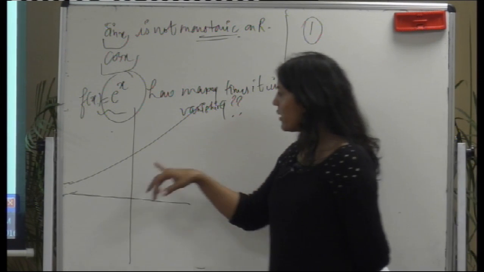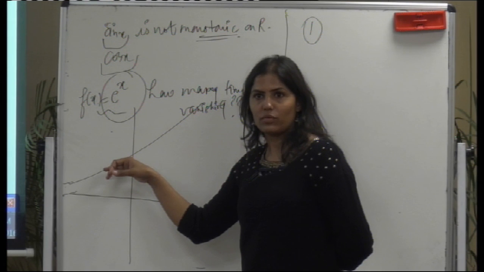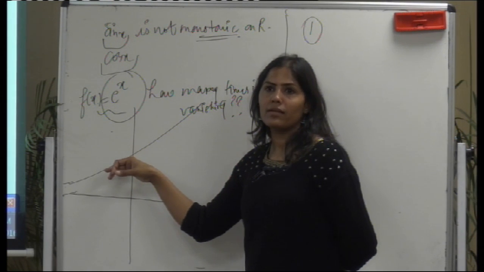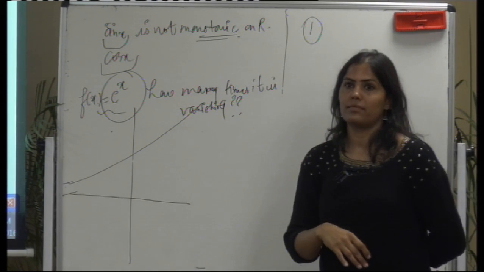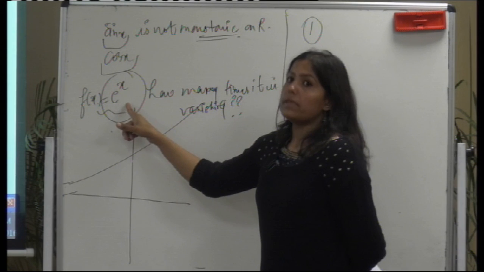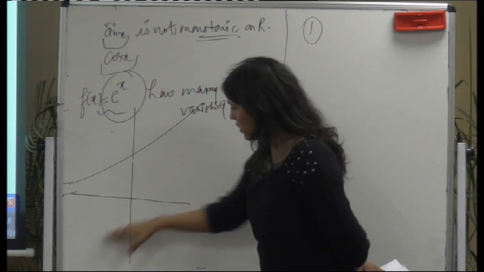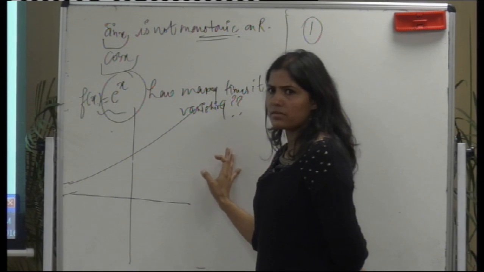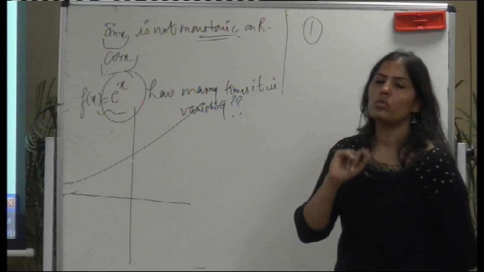So your point is, ma'am, here it is cutting, but here x is 0, y is not 0. Is it fine? That you can answer for the inverse function. Okay? For the inverse function, yes, e to the power minus x. You can draw and then you can see. I think that is this graph, no? That cuts the x-axis? Okay. So now tell me, what about this function now? What about others now?